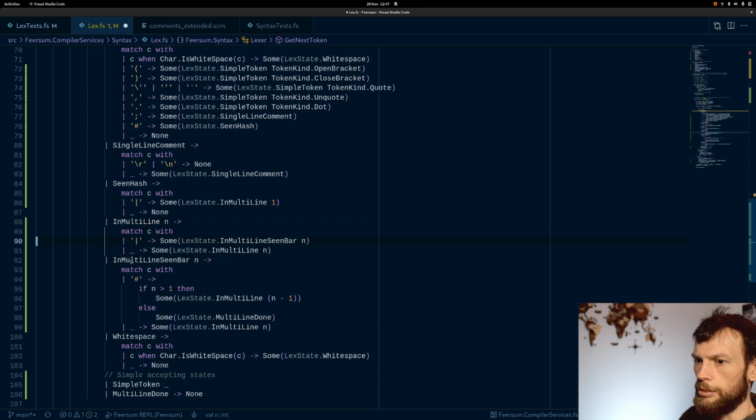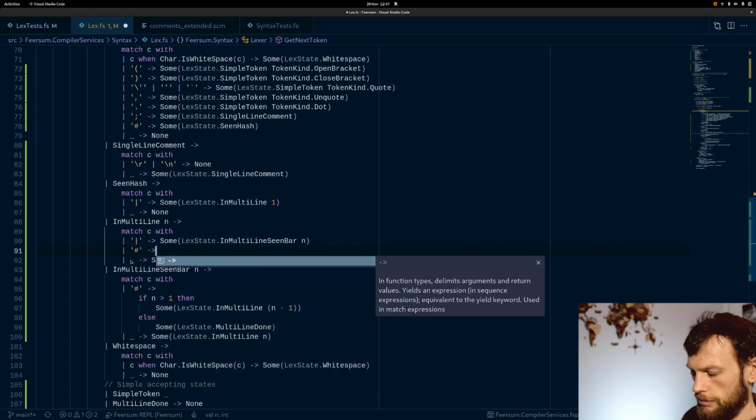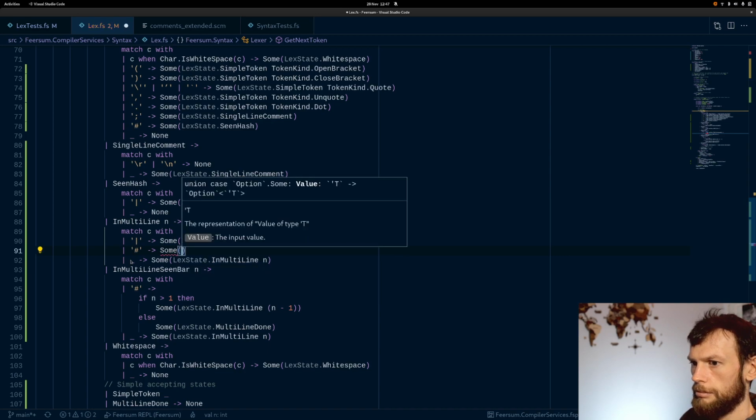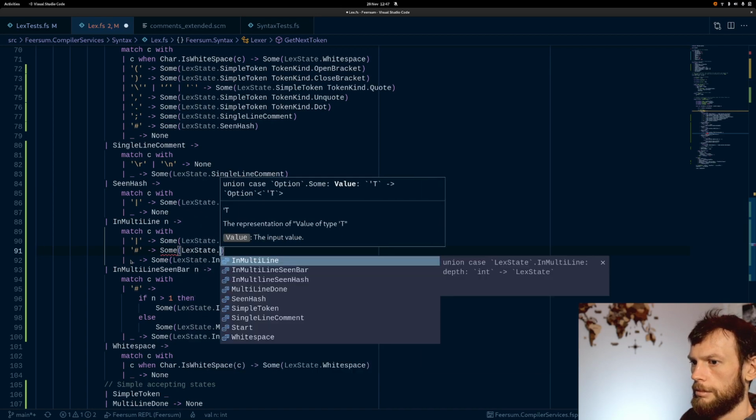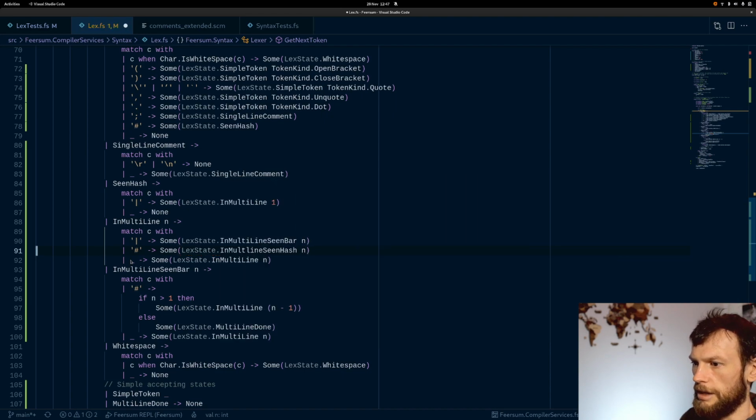And if we're in a multi-line and we see a hash, we need to go into multi-line seen hash at the current depth.